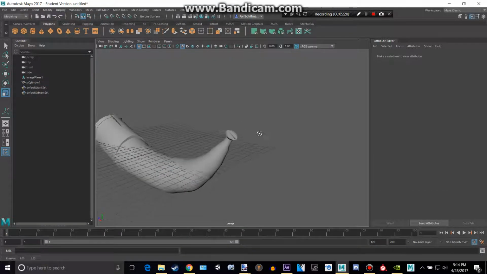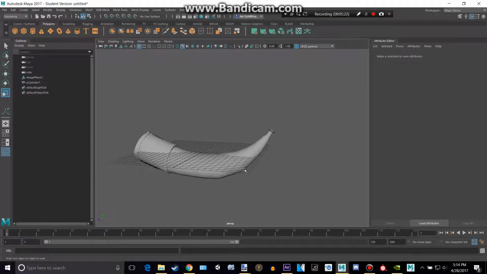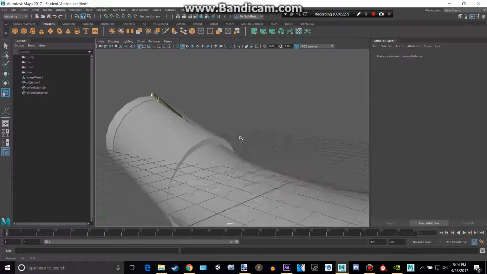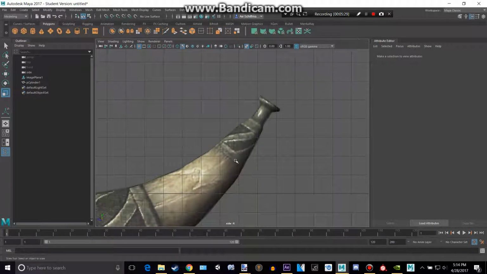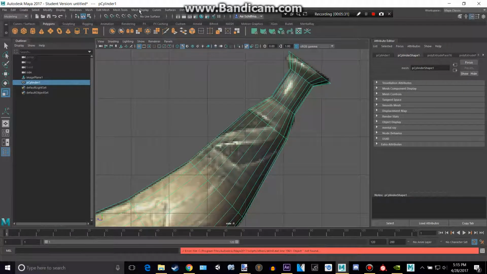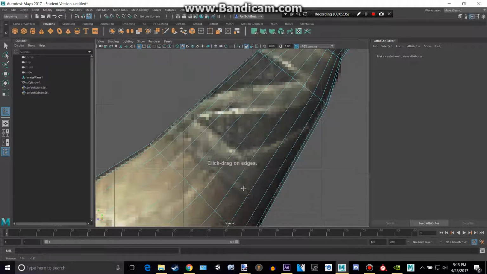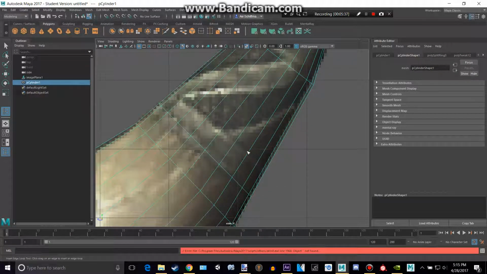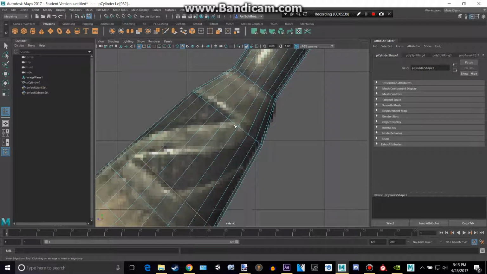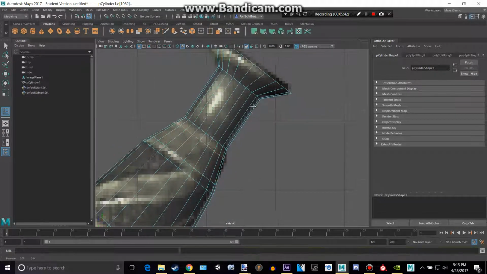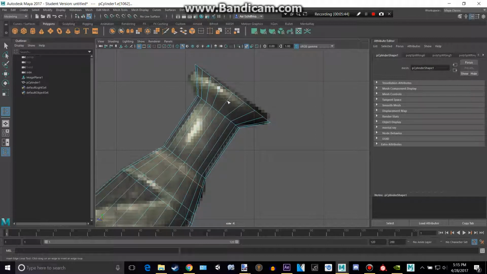Okay, so that looks better. That's all sticking out well. We still need to do the edge loops though for this. There, okay. And there's some there we need to put, and there, and there.